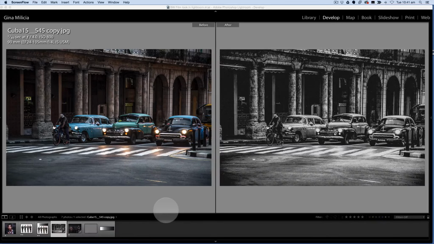And it's no different to when we used to print in the darkroom. The kind of paper that we used, and also the amount of contrast that we applied, and the way that we processed the film and the prints made a huge difference to the look and feel of the image, and also how much you process the image. So the amount of burning and dodging you do is also going to change the look and feel of the image. So don't be afraid to play with the different sliders.